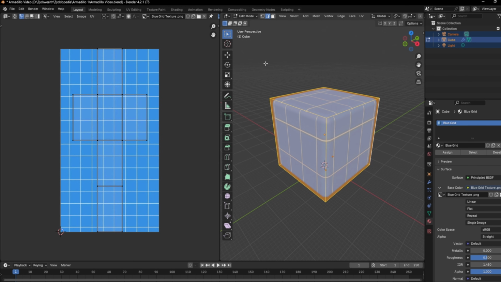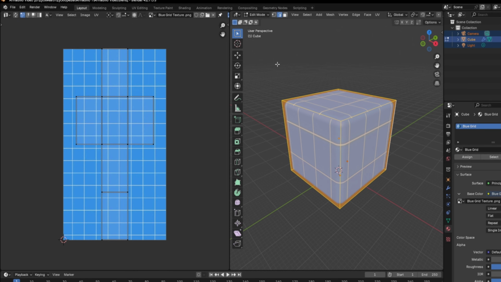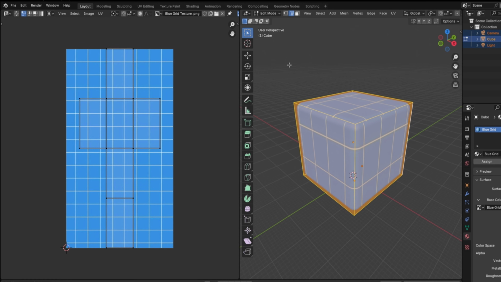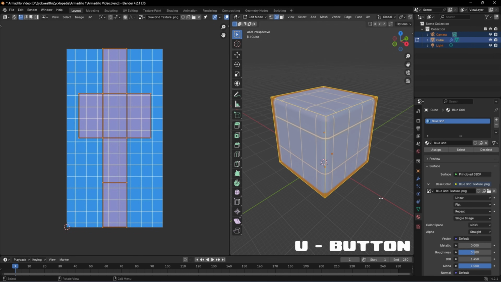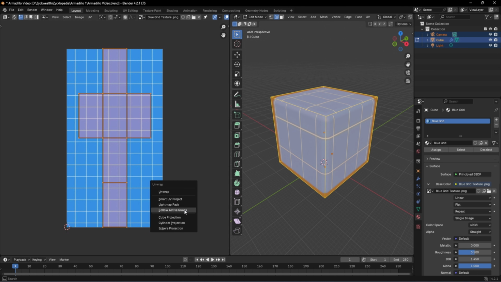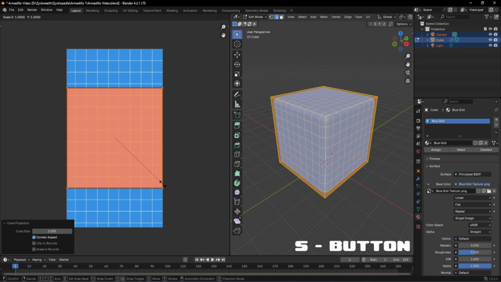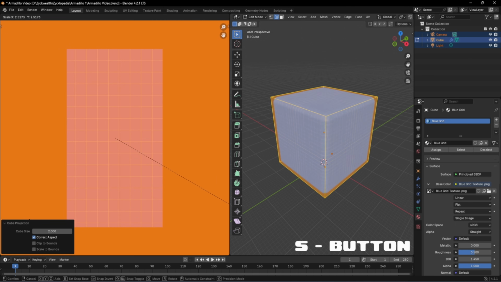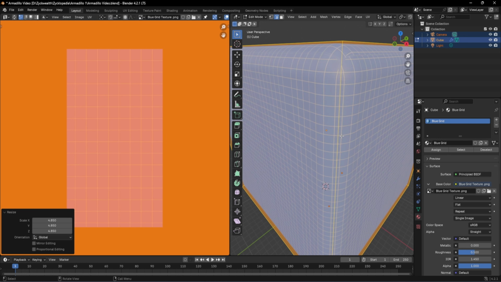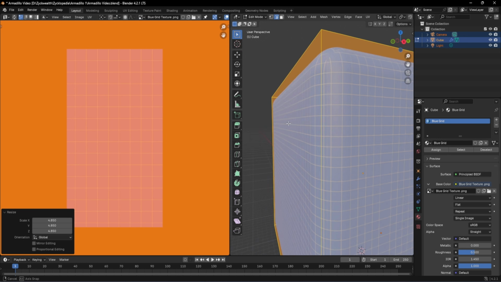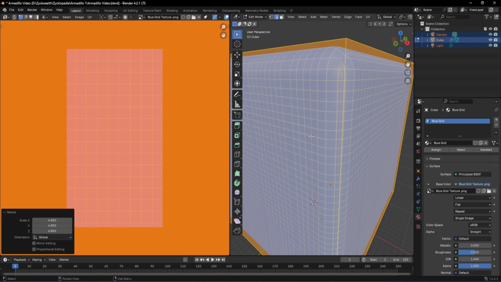And each face is laid out for us to have a better understanding of how the textures are being applied to the cube. Don't worry about it, just press U on your keyboard to bring up the unwrap options and select cube projection. Now we have a single cube to play with. What we have to do next is to hit S on our keyboard to scale these cube projection lines. And you know what? Take it all the way up. If you do that, we can see the grid on our cube is also getting scaled down, giving us this perfect set for our 3D animation.